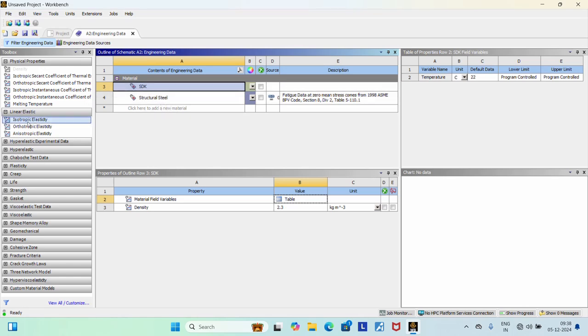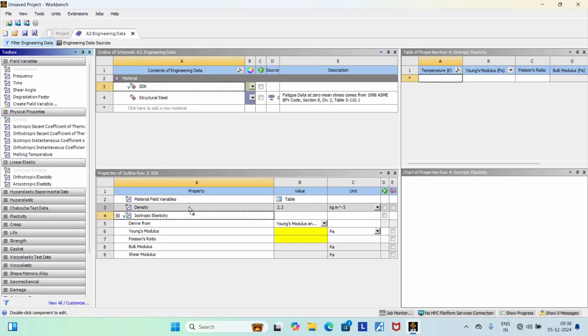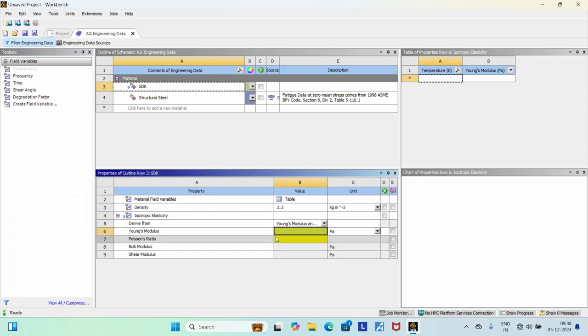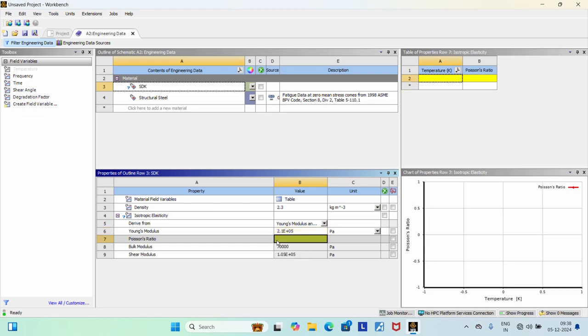I have given a linear elastic. I will take isotropic elasticity where I can give the Young's modulus and Poisson ratio. I am giving Young's modulus as 210 e power 3, in megapascals. Poisson ratio I am giving 0.3.